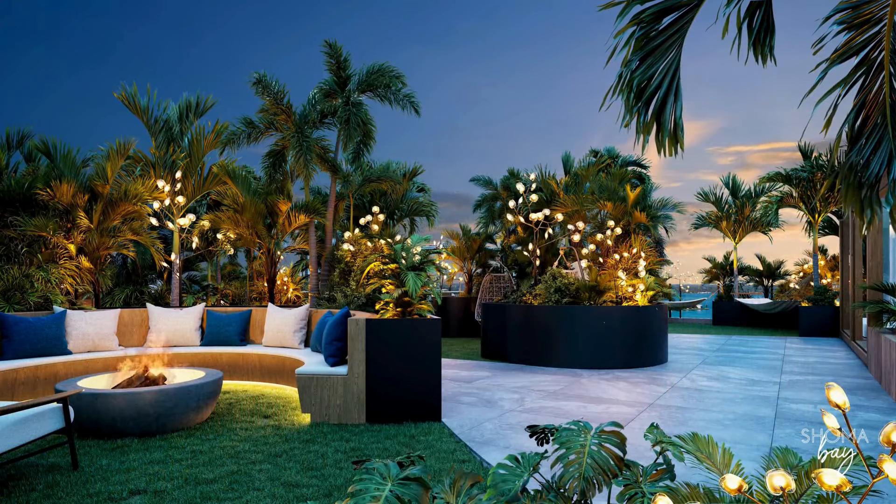In Miami, you can find beautiful buildings with nice finishes and nice pools. But the amenity that, to me, is the cherry on top is the Zen Garden. We are going to build 11,000 square feet of nature. You can leave your apartment when you want to disconnect from the TV, from the noise, from the news, and come to the Zen Garden on the amenity floor and enjoy something very peaceful.